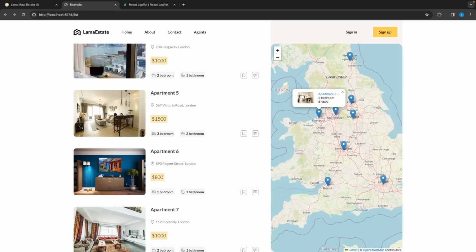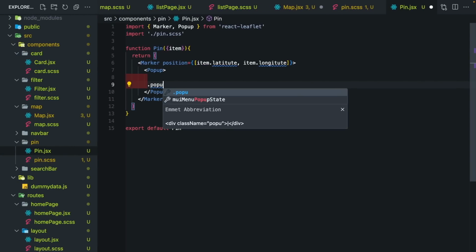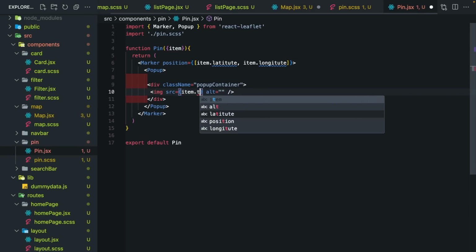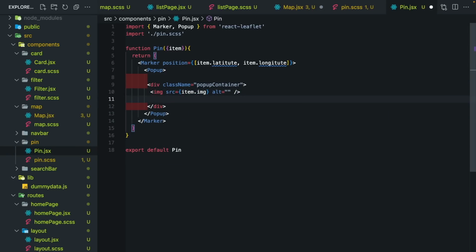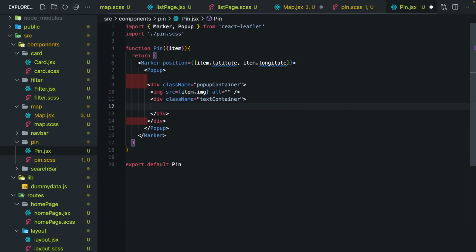We are going to have our image and text container, which includes the title, the bedroom number, and the price. So let's say pop-up container, I'll say image. We are going to pass here the item image. And after that, we are going to have a text container that includes our title.